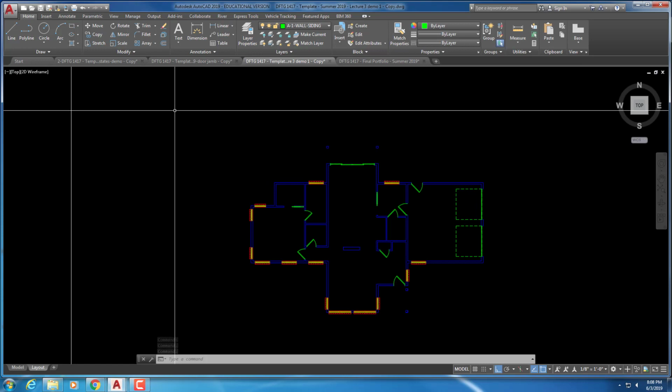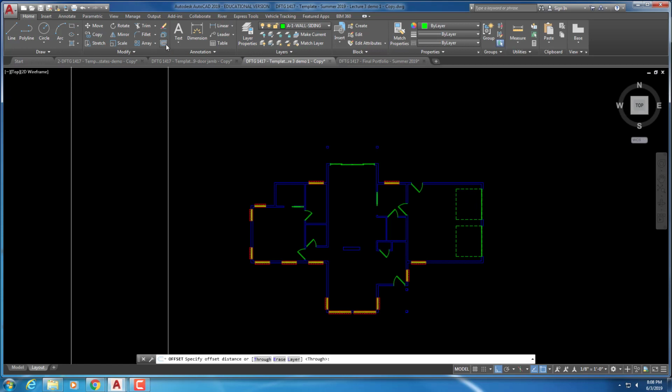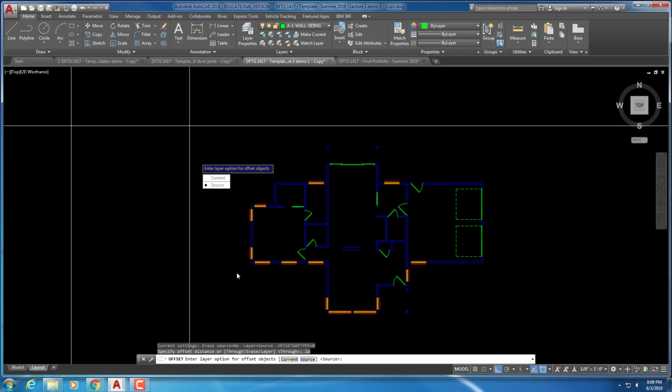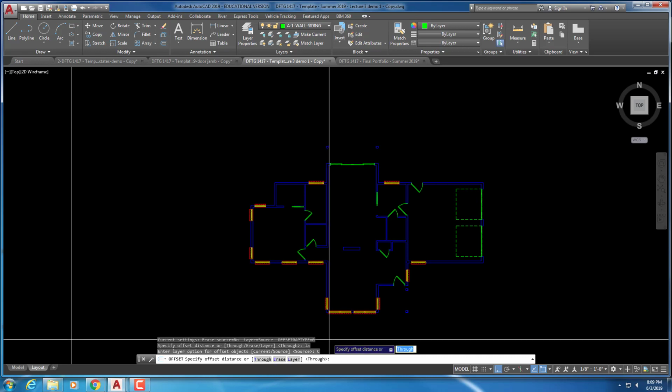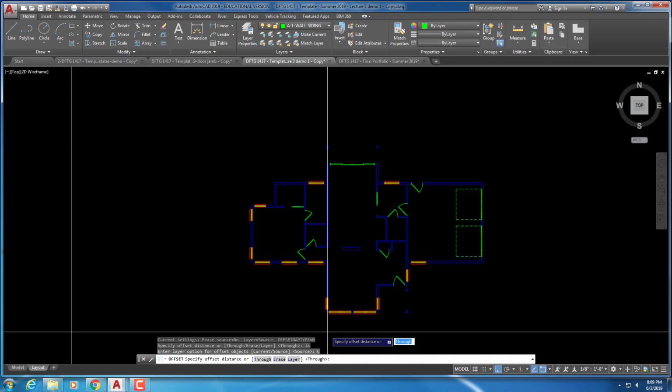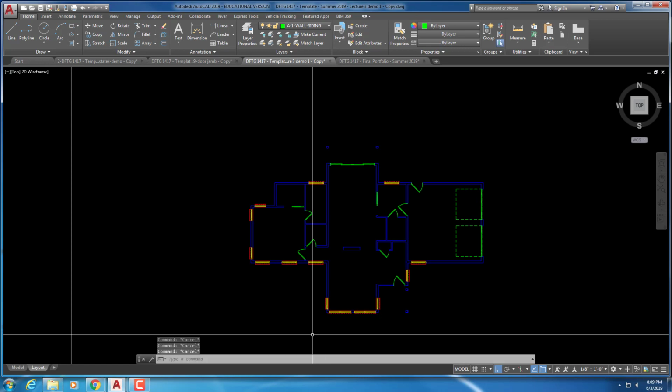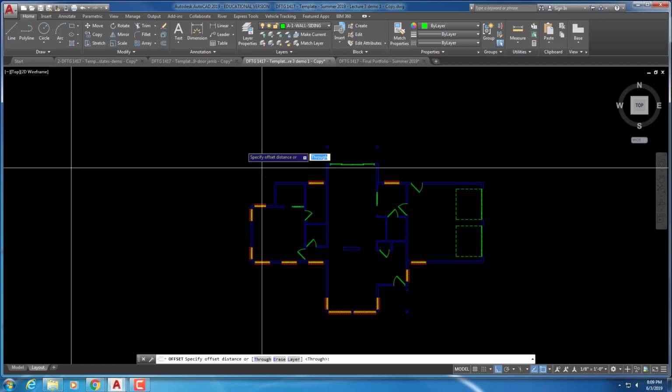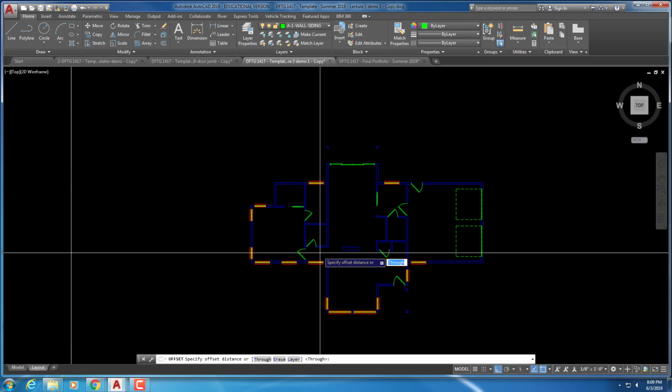When you do, we're going to use a 3-inch offset. To do that, if you go to offset and before you actually offset anything, type in LA for layer and say current for that. And then, well, let's see. Try that again. Offset. Layer, we want to make sure it's current.